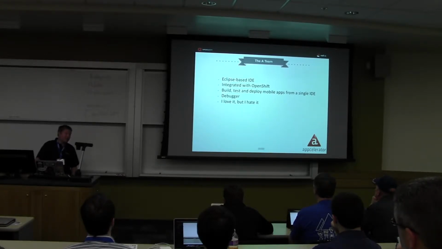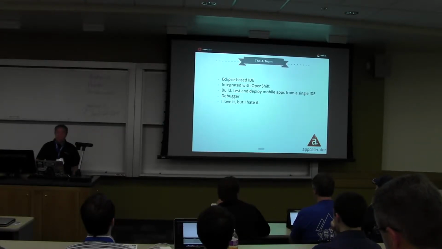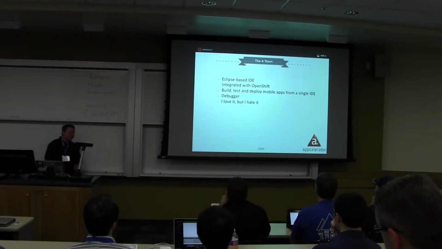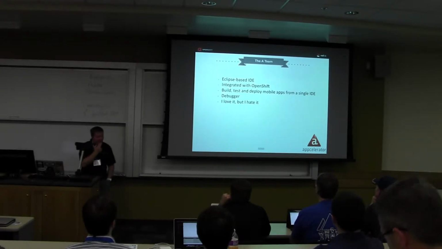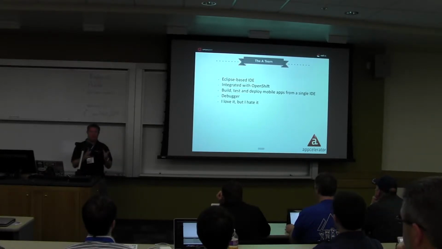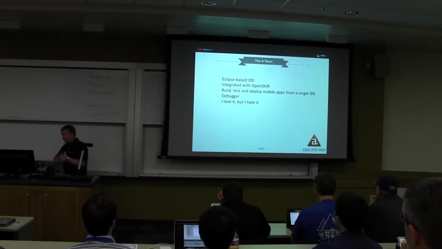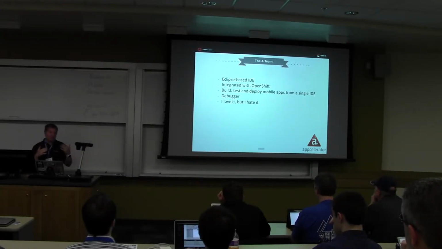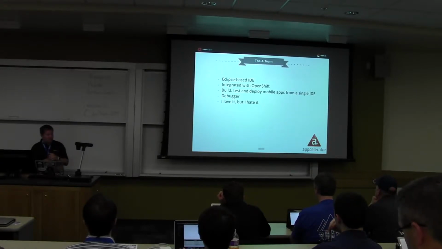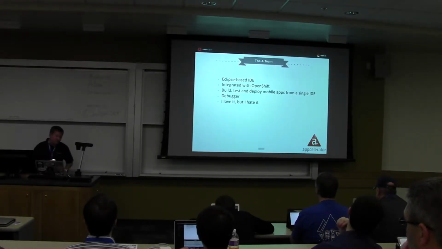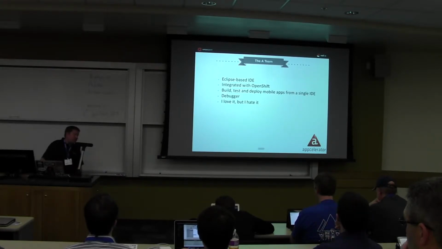What's the biggest competitor to Titanium? PhoneGap, that's right. PhoneGap sucks, though. The reason I don't like PhoneGap is because PhoneGap runs inside of a web view container on the mobile device. And so really what a PhoneGap application is, it creates a web browser and just runs code inside the web browser, from my understanding. I've only developed a couple applications in it. Titanium, on the other hand, gets compiled down natively and runs a little bit faster than PhoneGap. However, some great, fantastic applications have been written in PhoneGap.